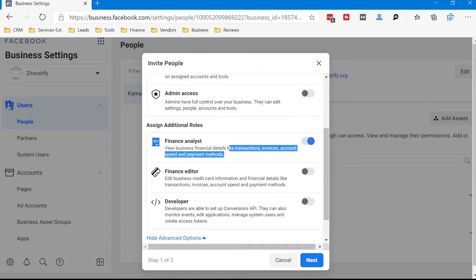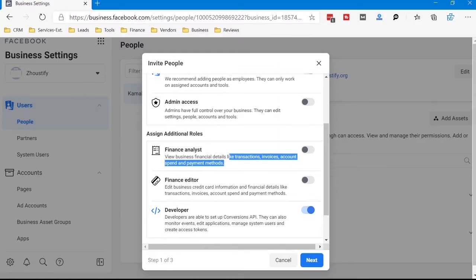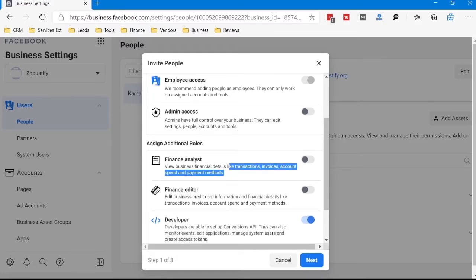Finance analyst is not very necessary for someone just managing the ads. I will say that you will want to give them access to the developer tools so they can set up different events to track. And that's all that's really needed.